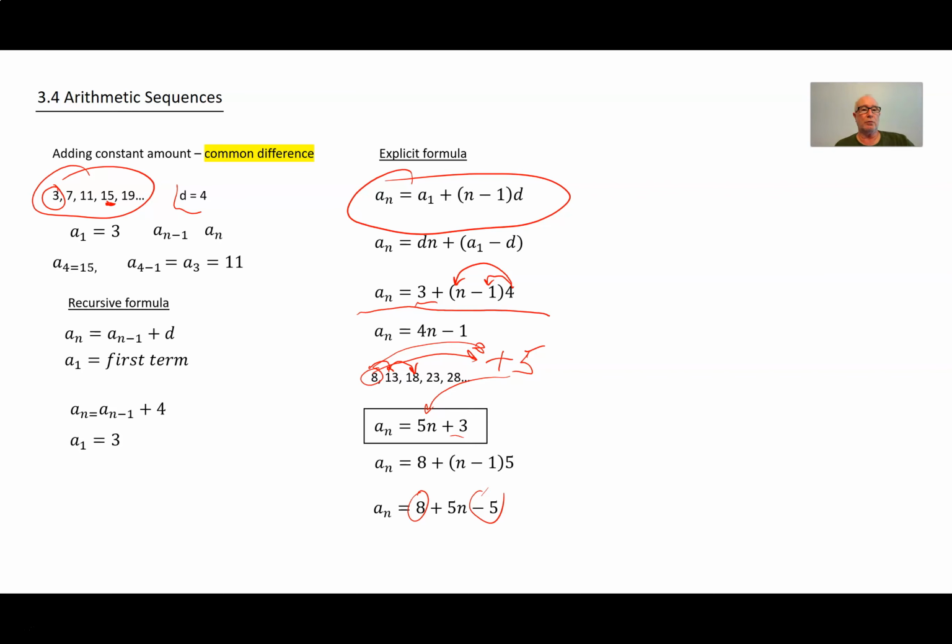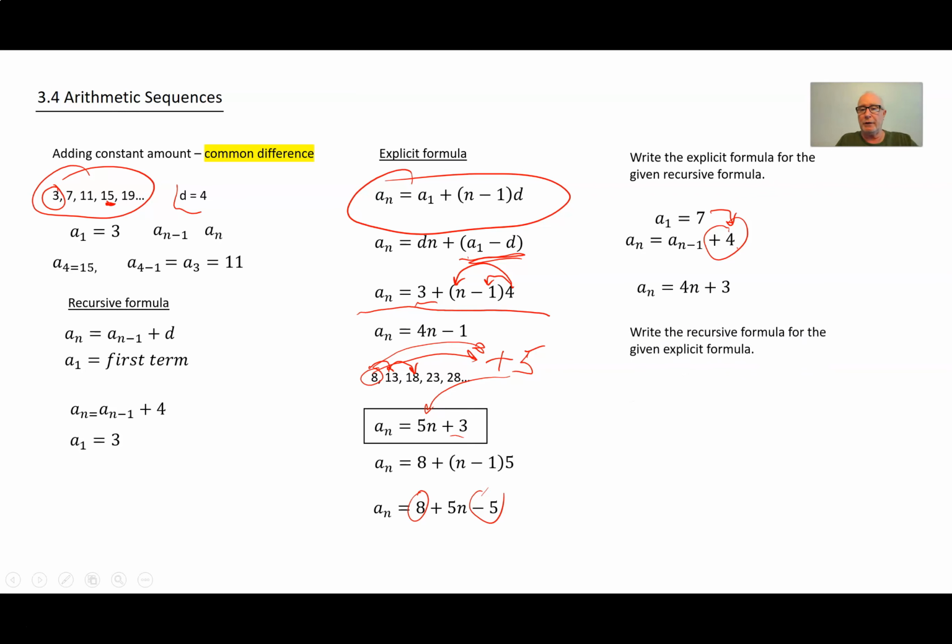Now, lastly, given one of the formulas, explicit or recursive, we want to write the other kind of formula. So here's the first way. If we're given a recursive formula, we want to write an explicit formula. So here's the recursive formula. The first term is 7, and a sub n equals a sub n minus 1 plus 4. The plus 4 is our common difference. So in a recursive formula, that's what goes in front of the n. And then we take the first term minus the common difference. 7 minus 4 is 3. That's what goes on the end. So a sub n equals 4n, or common difference times n, plus the first term minus the common difference. 7 minus 4 is 3.